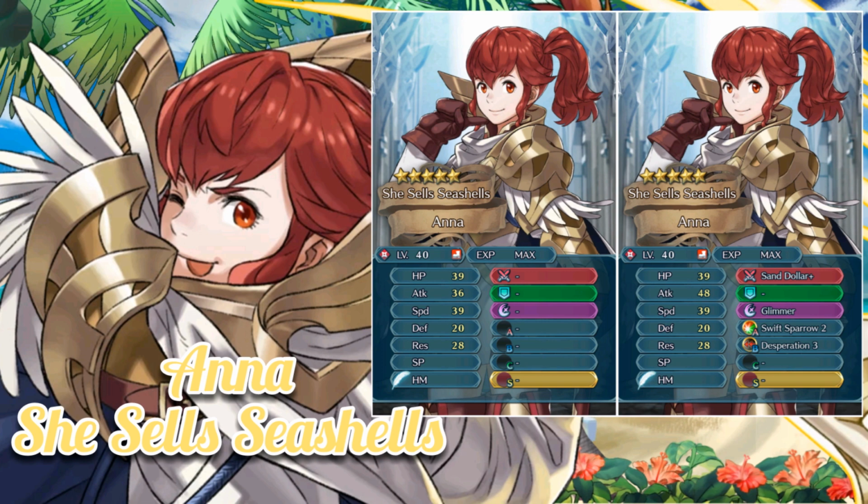Speaking of daggers, Anna's is the inheritable Sand Dollar Plus, a seashell she found and became attached to after learning the name of it. It has 12 might and built-in no follow-up, much like the weapons of Summer Legian and Summer Hellbendy. Out of these, Anna is probably the best user of this type of weapon, given her already high base speed.